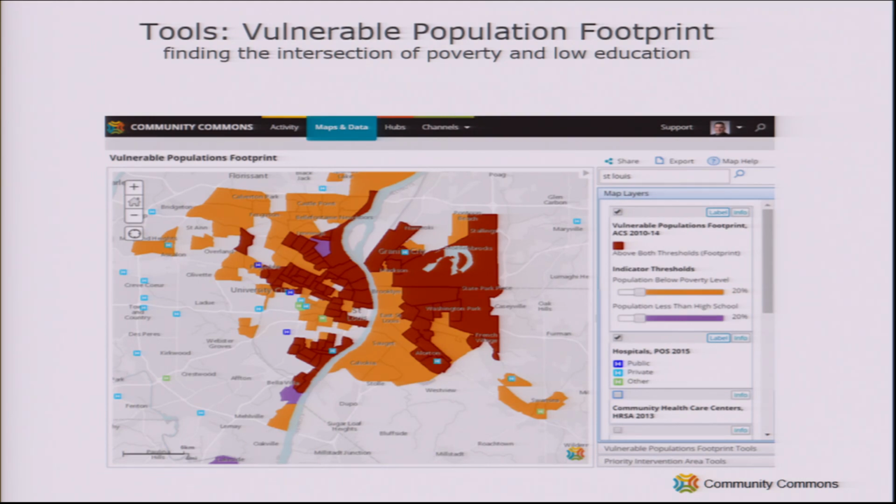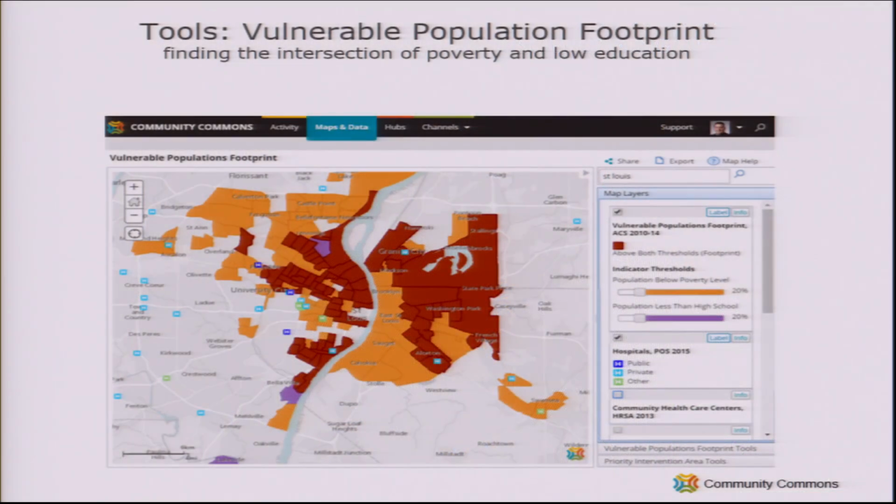Through some of the research that they did, they said a couple of quick and dirty things to look at would be the number of folks in poverty and the number of folks with lower educational status. We looked at those to help us define those most vulnerable to health-related issues, either health access, having health insurance, a variety of things that might impact health condition. So here we mapped in orange the percentage of the population in the tract living below the poverty level.